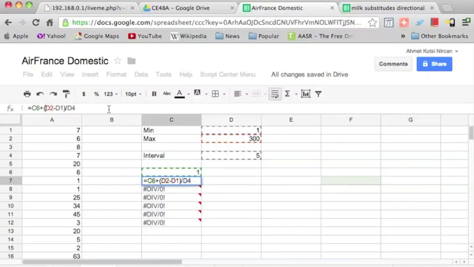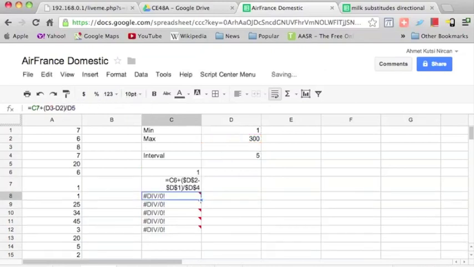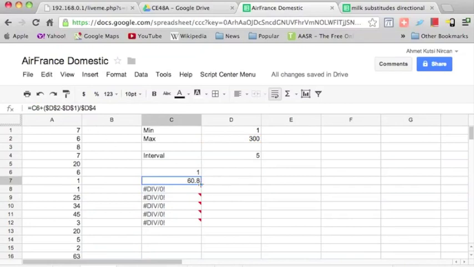It's not working like that, it has to be working like this. So I need dollar signs for these guys here, and D1. I need dollar signs for the interval, that is D4, as you see. Yep, now I pull this down.